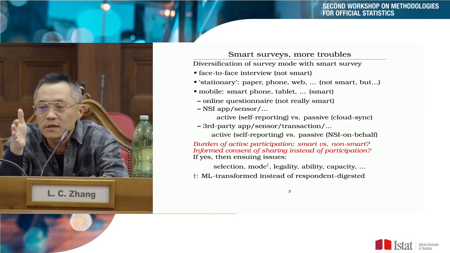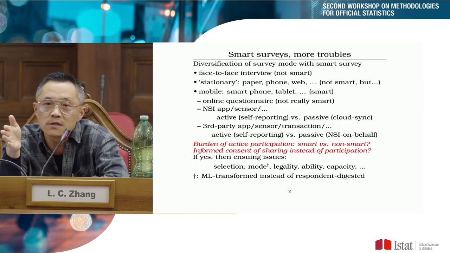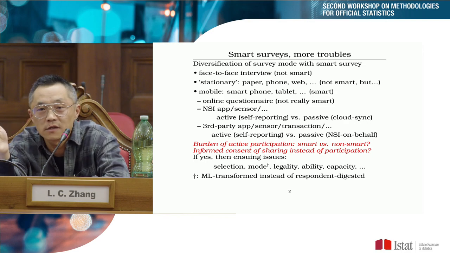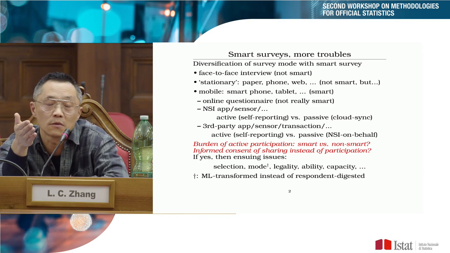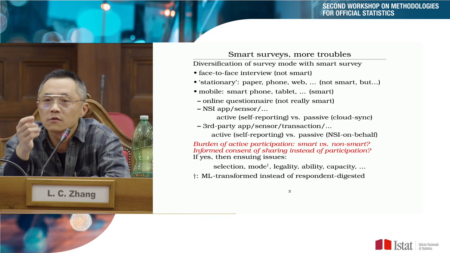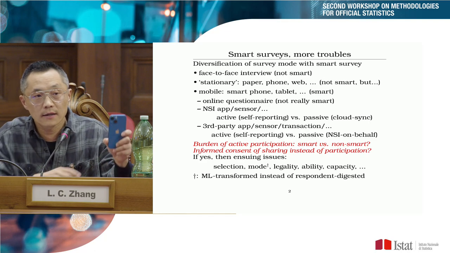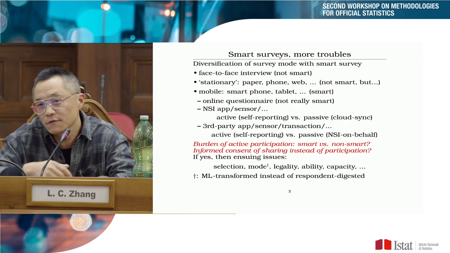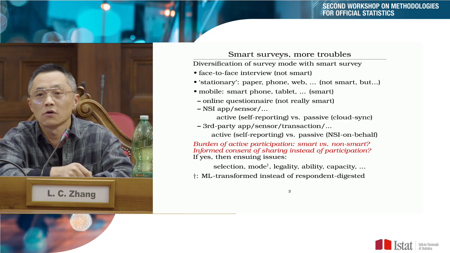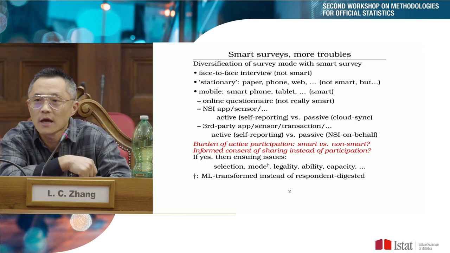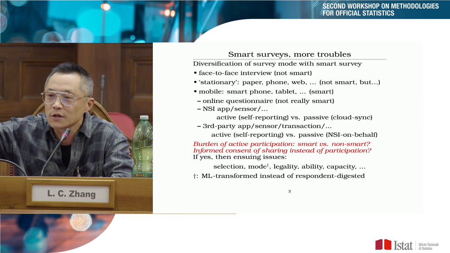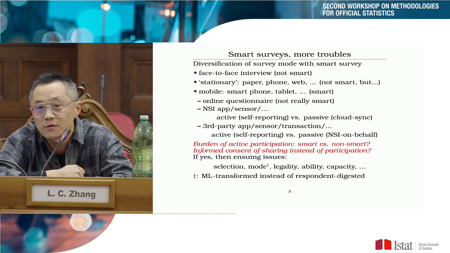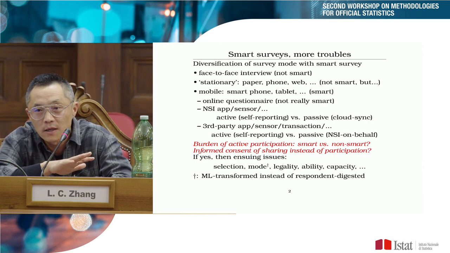And within every smart approach of this type, apps and sensors, I would also like to distinguish between what I call active and passive mode, which I think the paper is touching on. Let me give you an example. If you take a picture of the receipt, you are a little bit active. But if you just say I give you permission to look at my phone, there is an app installed that can synchronize my geolocation automatically. If I give you permission to do that, that's passive. You see the difference?